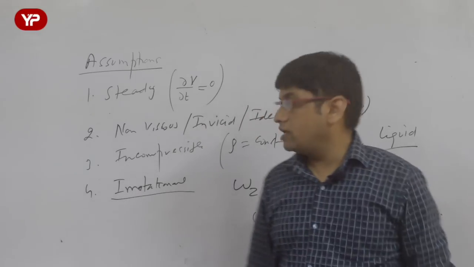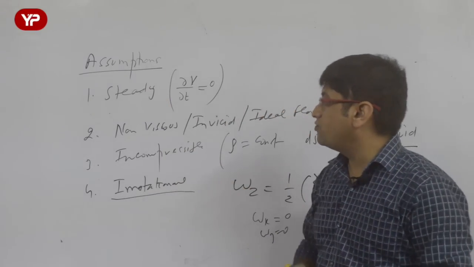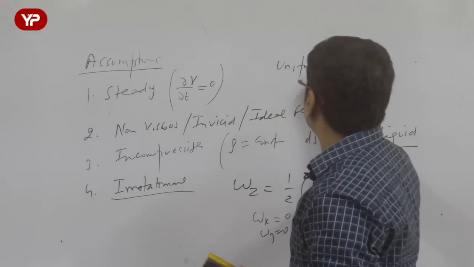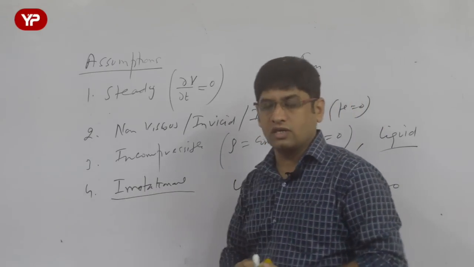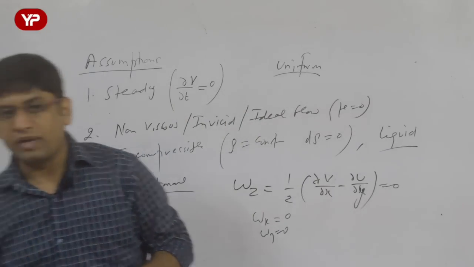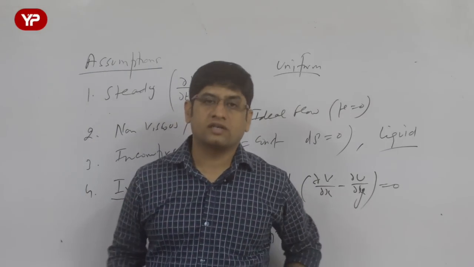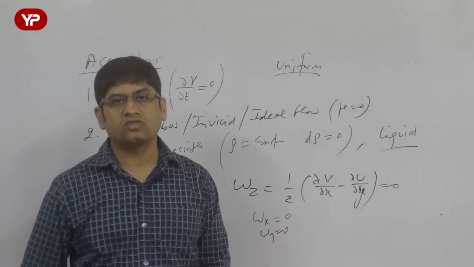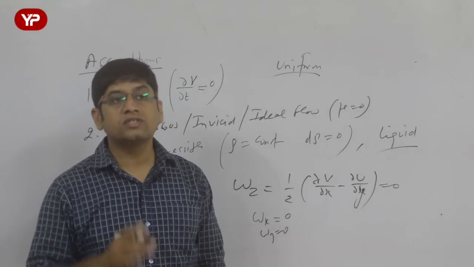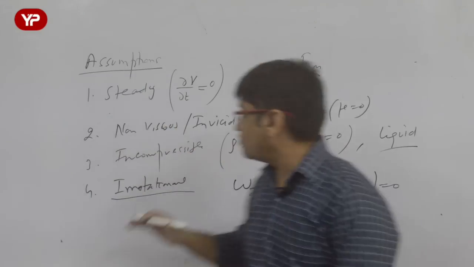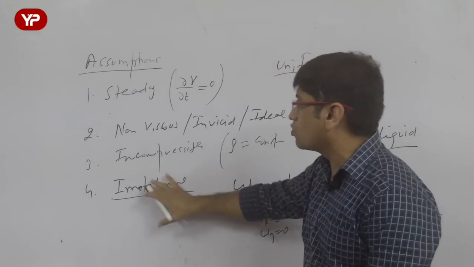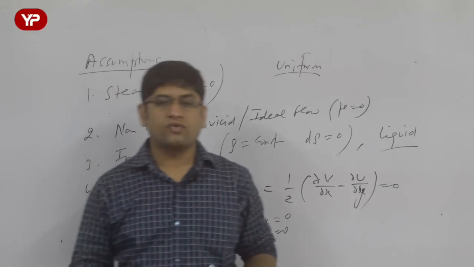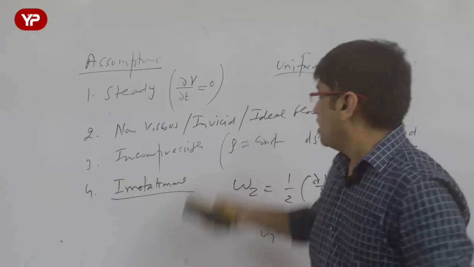Now let me tell you, he will normally confuse you by giving one statement, that is, uniform flow as an assumption of the Euler equation and Bernoulli equation. Uniform flow means there is no change in the flow characteristics with space, that is, with change in length or change in space there is no change. That is called uniform flow. But uniform flow is not one of the assumptions, so always remember, this is not an assumption. These are the four assumptions in the Euler equation which we basically use, and from there we analyze the fluid flow.